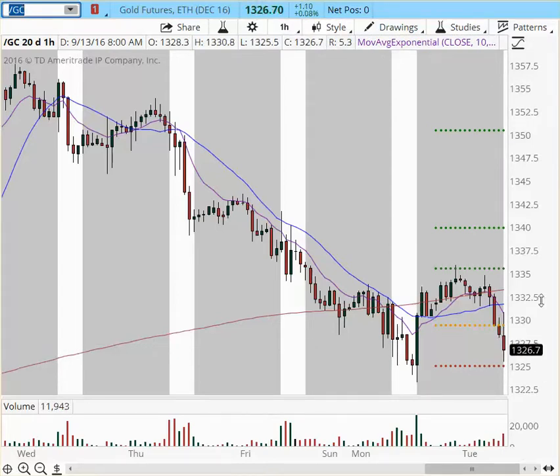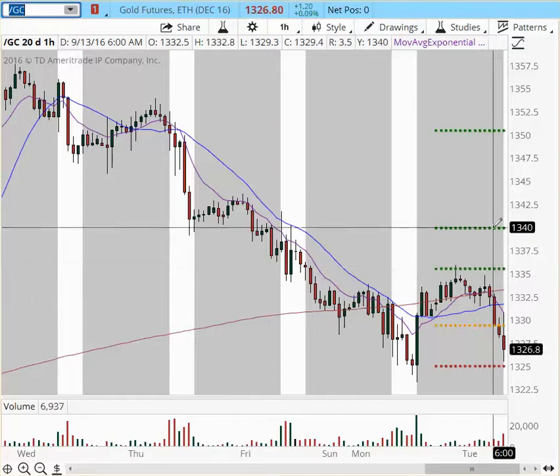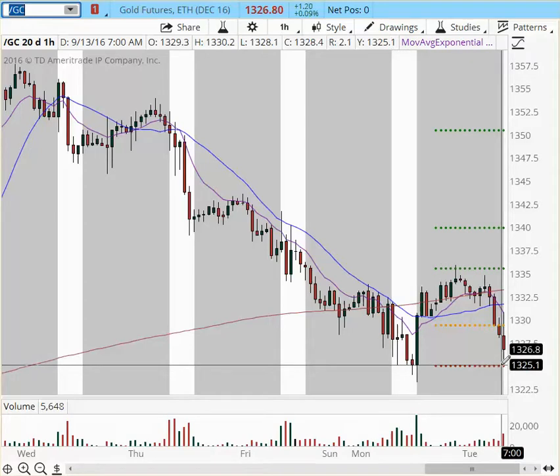It would be probably a 5-point stop the way I'm looking at it right now. So it's going to be 25, and the stop you would have to evaluate at over 1330. So wait it out a little bit, wait for the pattern to give you a better entry and take a better decision. Now, remember that if price is going to travel higher into 1335, you can't look at this long as a bounce off a double bottom. So consider this area right here at 1325 as well.